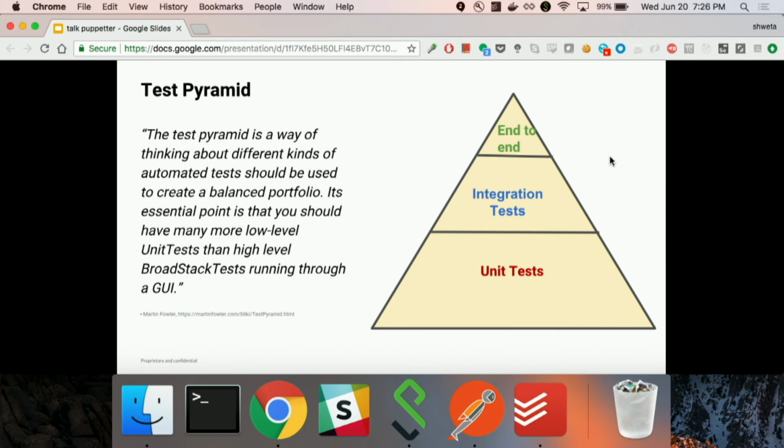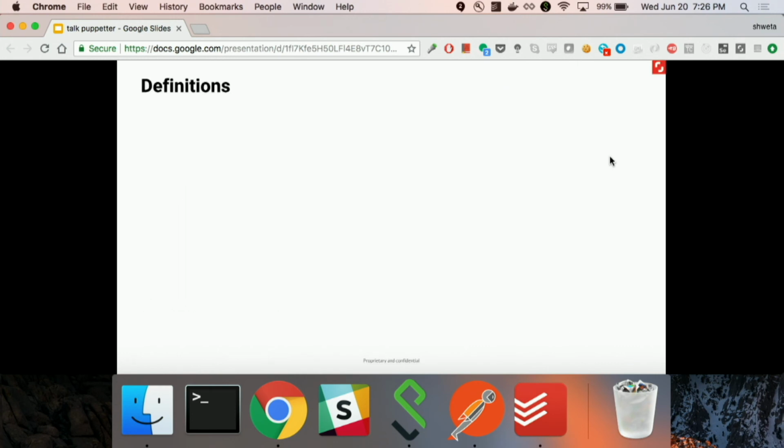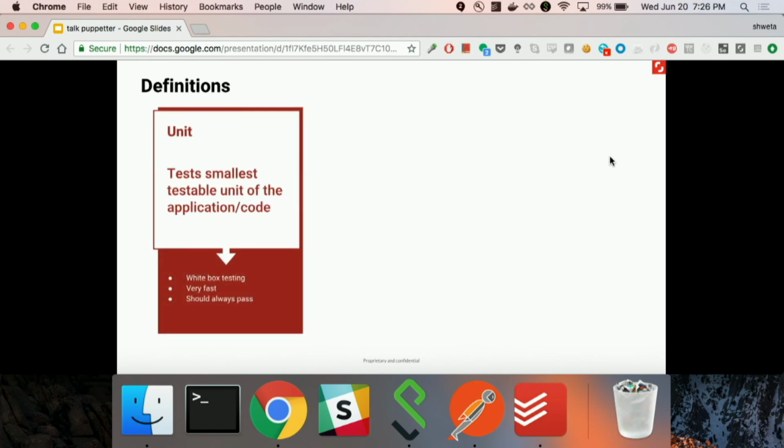The layers of the pyramid change and can be named differently, but the spirit of the pyramid is that heavy-duty testing should happen at the base layers, and as you go up the pyramid, your test count should become fewer, with your end-to-end tests really being a lightweight test suite. To go into some key definitions of these layers, the first up is unit test. As the name suggests, it verifies the smallest testable piece of code. Typically, it is a function. These are white box tests with fixed inputs and deterministic outputs. And as such, these tests are very fast, and they should always pass.